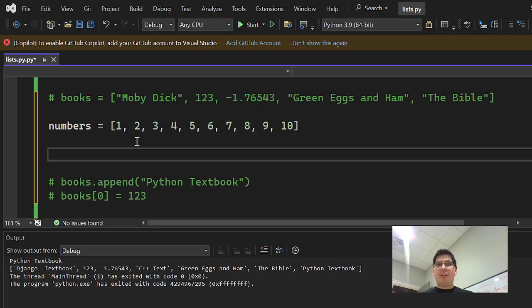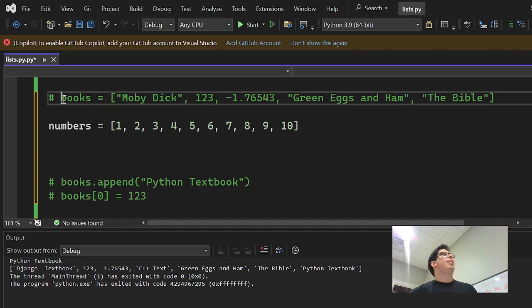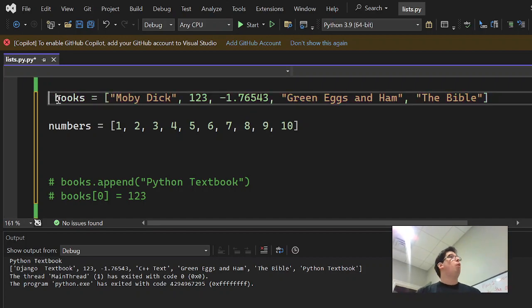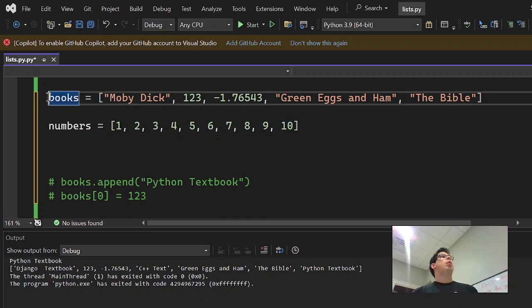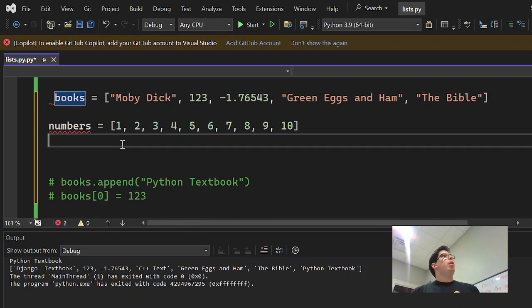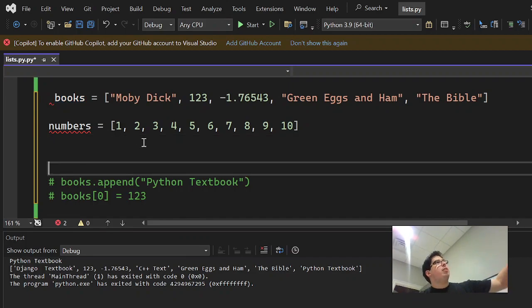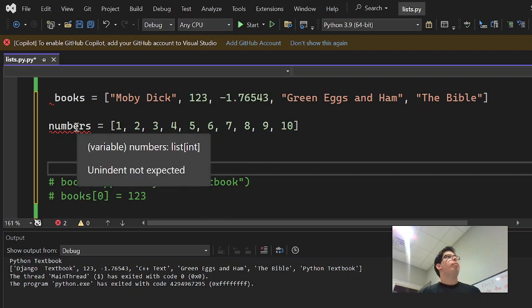We're going to prove it with actually the next cool thing in lists. We didn't talk about pop yet. Let's do pop first. Sorry. But we'll come right back to this, I promise. Before we go too far, I want to demonstrate these two things, books and numbers. Wow, we're really advanced in this class. Books and numbers, there's a little squiggly line. It's an error. Unindent, not expected.